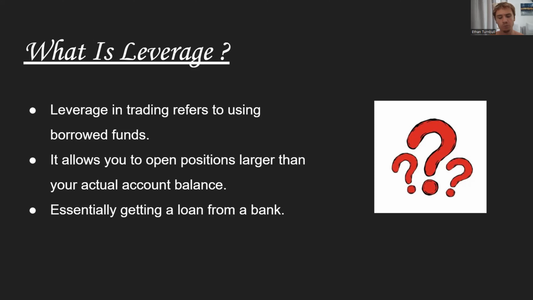For example, if you have $1,000 to your name and you want to trade that, on these crypto exchanges they have different levels of leverage. You can have 2x, 3, 4, 5, 6, 10x leverage, all the way up to some that give you 50x leverage, which I wouldn't recommend because it's very easy to blow your account. As I said, it's essentially like getting a loan from a bank. You put down $100 or $1,000 of your own money, and depending on what leverage you decide to go with, let's say 10x leverage just because it's easy, you can then use 10 times your money. Essentially, you're getting a loan from the bank.